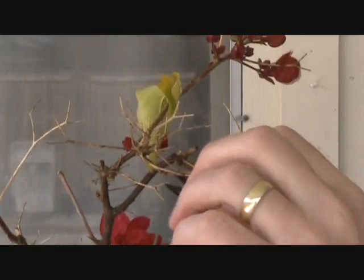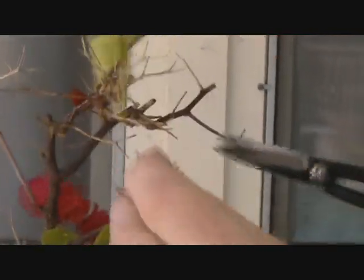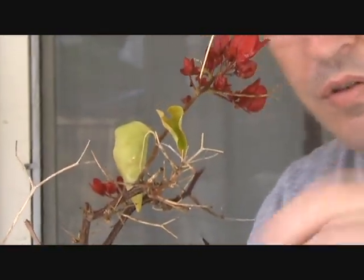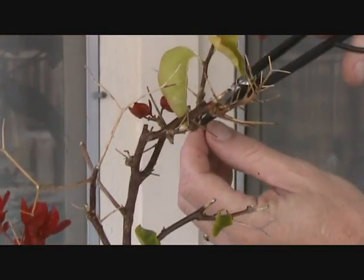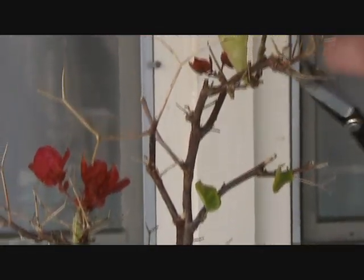Here near the top, we have a lot of little dead flower spurs. I don't want to take off anything live this far up beyond what I've already done, because it's important to keep growth going up here. So we're just going to work carefully.